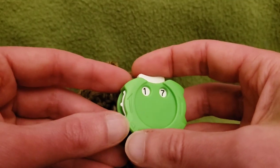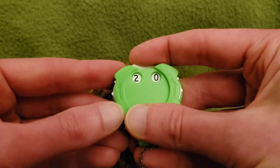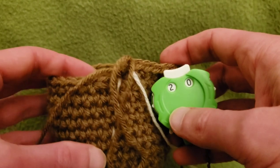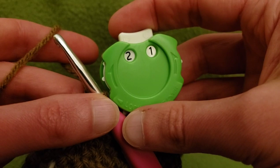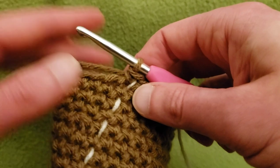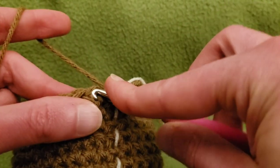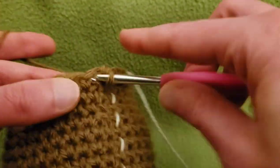And then rounds, let me see, 18, 19, and 20. The next three rounds, it's going to be just one stitch per stitch all the way around. And then I will meet back up with you for round 21. Okay, round 21, we're going to be decreasing again, this time in increments of 6. So, going to start by going through the front loop, and through the front loop, that's 1 and 2.